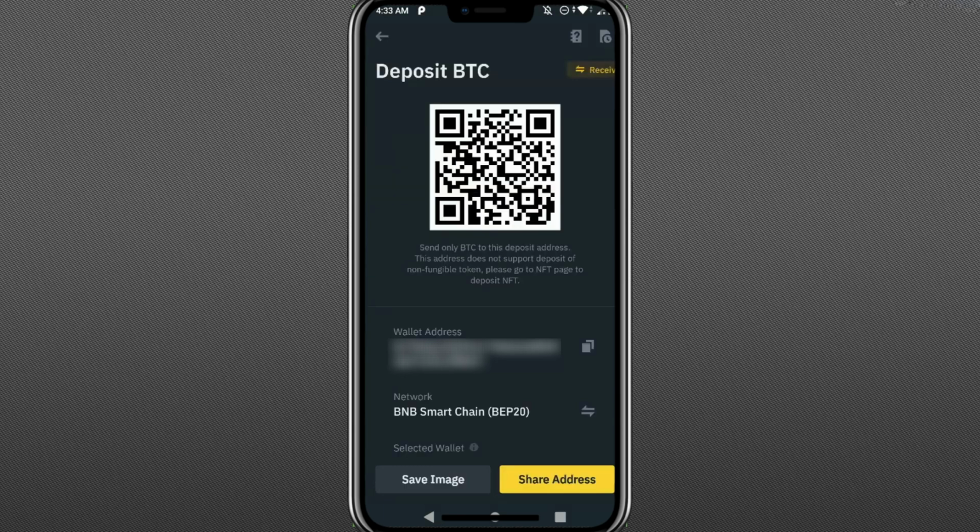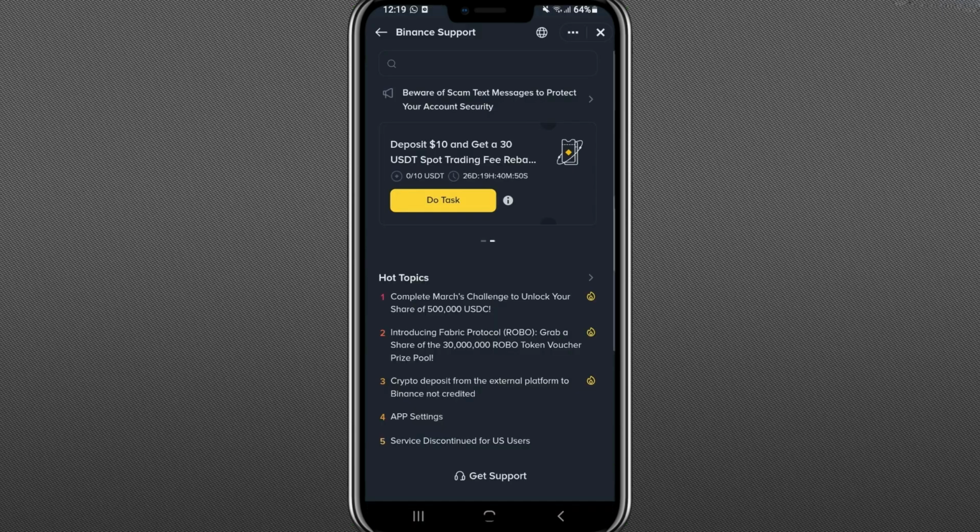If you are trying to change your Bitcoin wallet address, the only thing you can do is contact Binance support directly. You need to reach out to their customer support team and submit a request explaining that you want to change your Bitcoin wallet address. They will review your request and guide you through the process if a change is possible. Essentially, contacting Binance support is the only way to attempt to get your Bitcoin address changed.